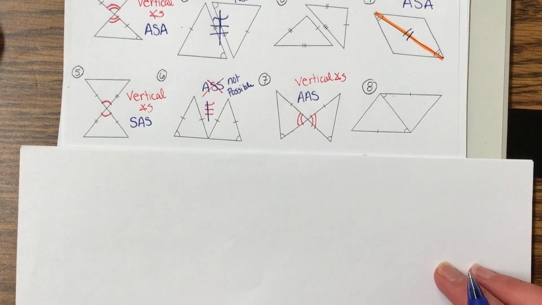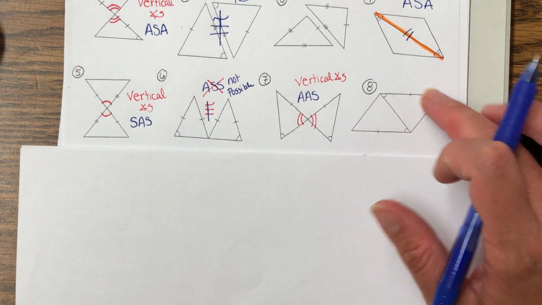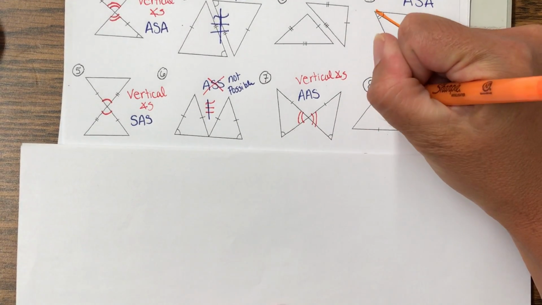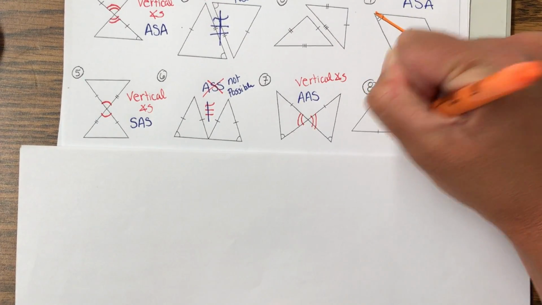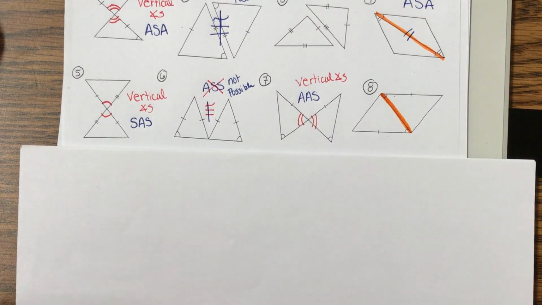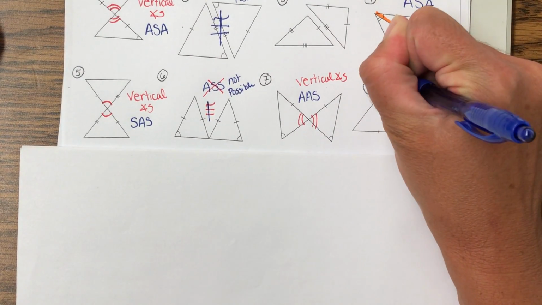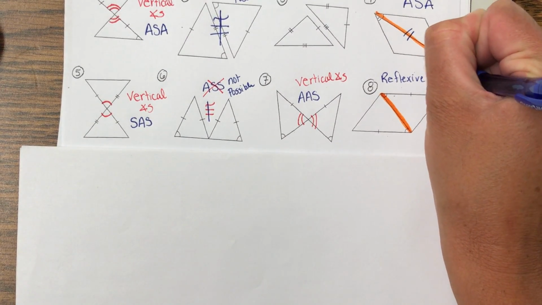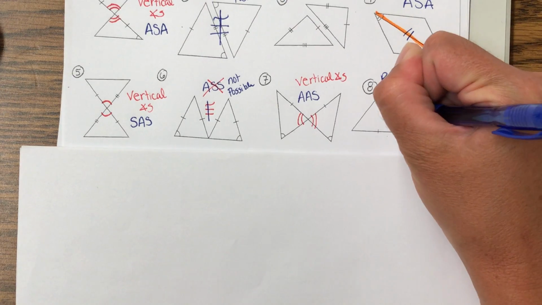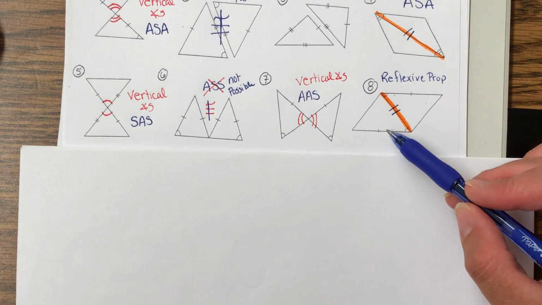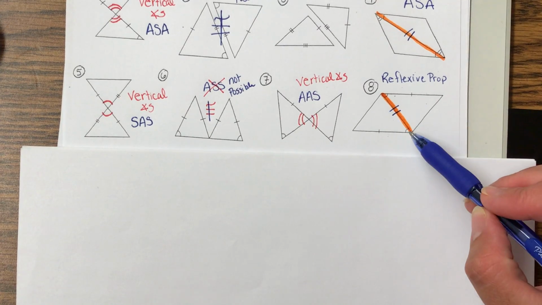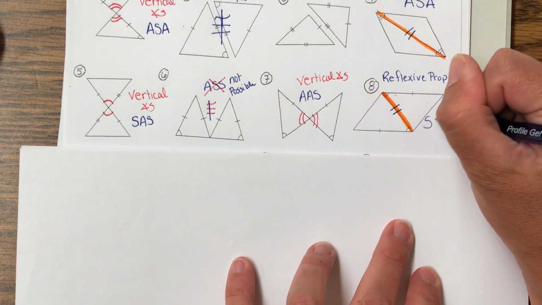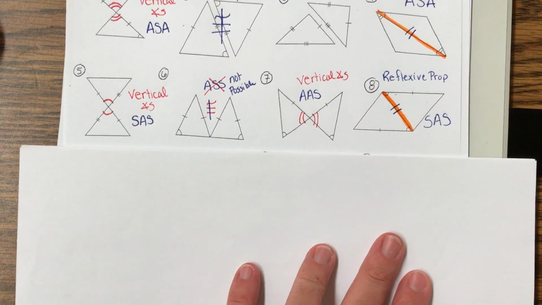And in example number 8, I have a side and an angle. I have to have 3 facts. Well, again, notice how these 2 triangles are stuck together and share this common side, which is called our reflexive property. So now I have another side. So in this picture, I have 2 triangles that are congruent by a side, the included angle, and the side. So these 2 triangles are congruent by side, angle, side congruency.